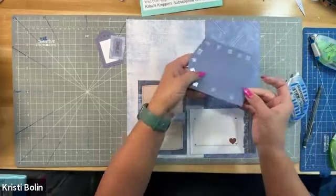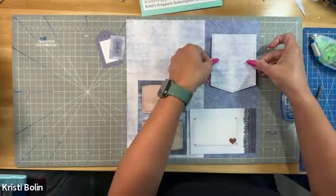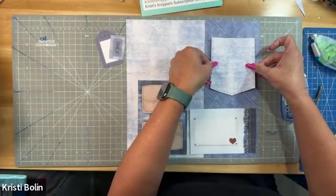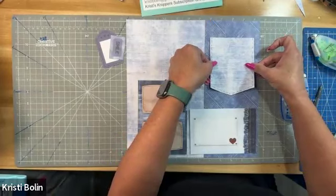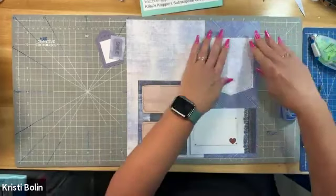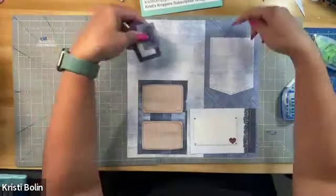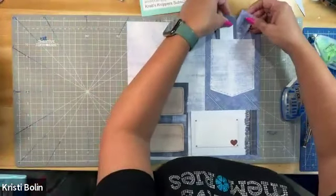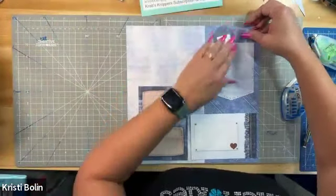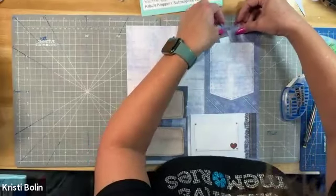And I'm just going to leave the top of the pocket not adhered, or not stuck down, right? So leave that open so that I can slide things in and out. And I'm just going to place that towards the top of the page, and then down, so that it has room for things to slide in and out like that. Let me see. I'm going to layer this a little bit better.